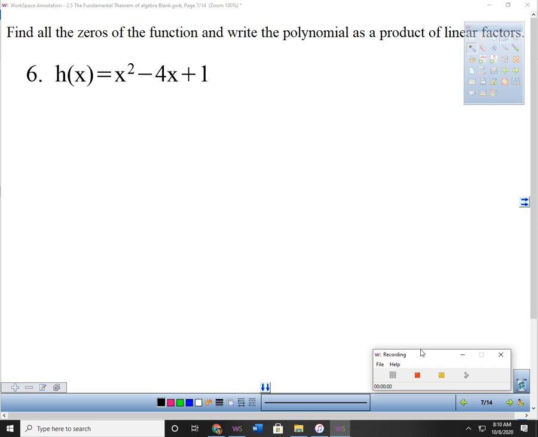All right, so number 6, I have 2 zeros. We're going to find all 2 of those. Now, if you have x to the second, you don't even have to do the whole possible rational roots because you can just plug into the quadratic formula, right? Now, if I could factor this, then I would do that, but there's nothing that multiplies to make 1 and adds to make 4, so I can't factor it. So I know that the A is going to be 1, B is -4, and C is 1.